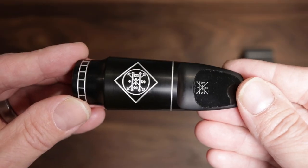So I looked for what would be an obvious comparison, the Meyer, obviously, and it was different. I reached out to Jack, and we had a nice conversation that this is Meyer-inspired, but it's not a Meyer clone or homage. The way Jack describes it, it is a reverse-engineered Meyer. What I took that to mean is there's a vibe, a sound, that mid-century retro vibe that we all love, going for the sound, not copying the specs or measurements of the mouthpiece. And in effect, we do get that mid-century retro vibe, but it plays and sounds very different than any of the Meyers I played, stock or vintage or otherwise. So I'm not comparing this directly to the Meyer. Think of this as Meyer-inspired, but it is definitely a mouthpiece all its own.